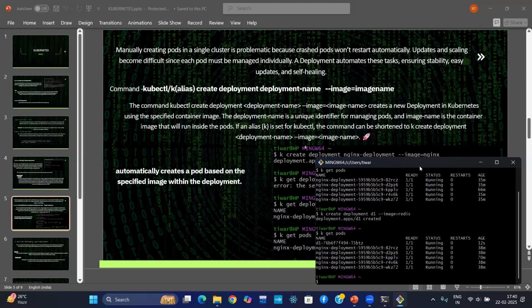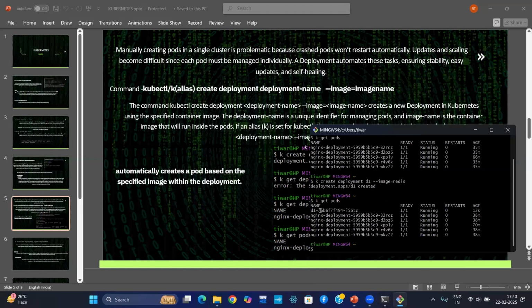So here you can clearly see d1 with a hash value and a label, and it is running. Based on that image we created a deployment, and that clearly shows that a container based on that Redis image is running and the name of that container is this.